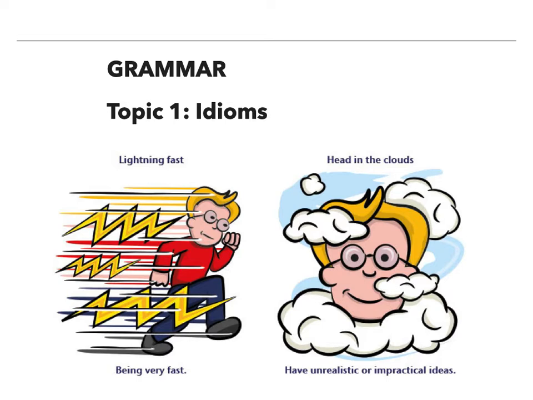Lightning fast. You must have heard me saying this thing in class. Come on, you have to come up with a lightning fast explanation. So here it is today. It means that you have to be very, very fast and quick, okay? And the other one is head in the clouds. These are just for your understanding.